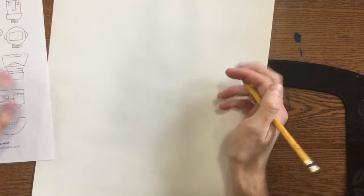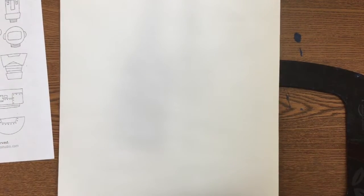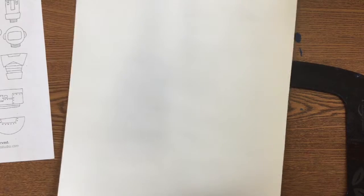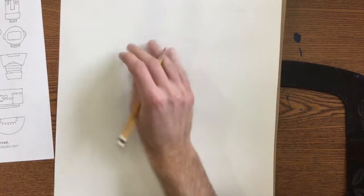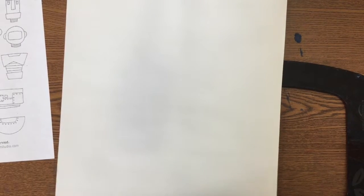Today, you're going to be designing your own robot, kind of like how Leonardo da Vinci drew a lot of sketches for what would be considered probably the first robot. You're going to be making up your own. You're going to need one big sheet of white paper off the front supply table, and that's all you need today.